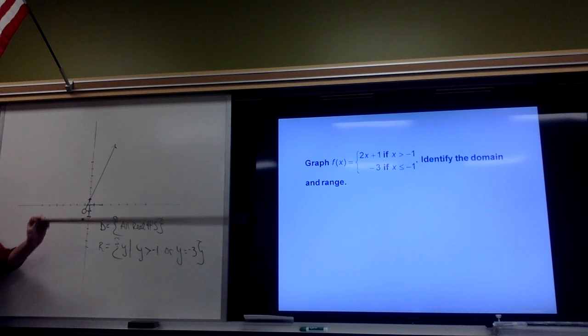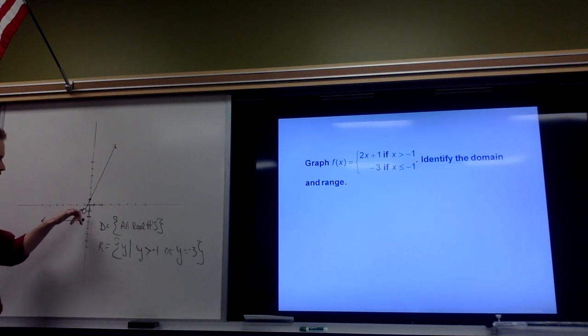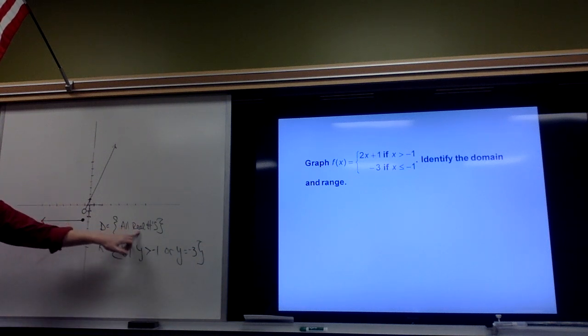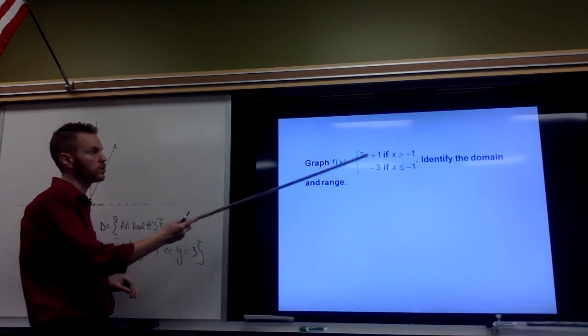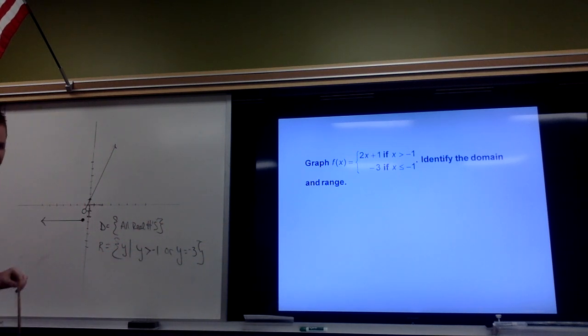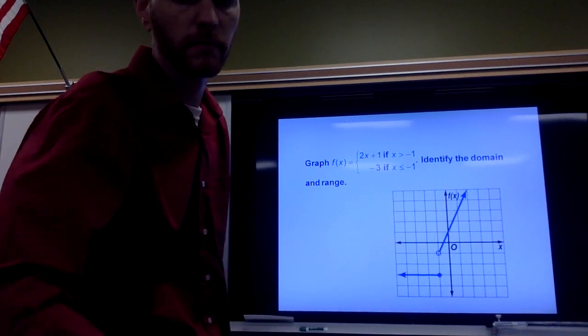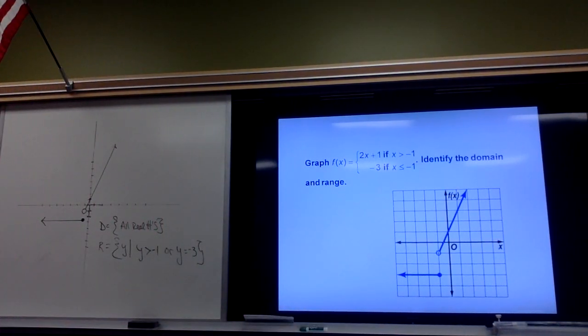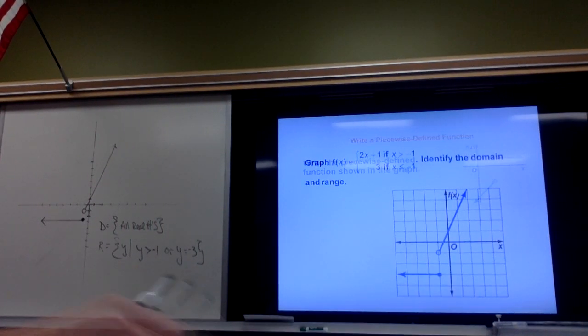So when I plug x values into this function, my output is going to be either greater than -1 or it's going to be -3. It's one of those two as my output. I'm allowed to put anything I want into this guy, right? I'm just going to make sure I use the right function. Okay? That's it. There's a piecewise. Oh, and there's the graph, a little bit larger for you to view.